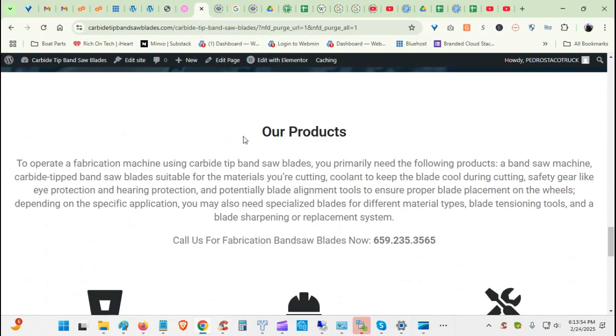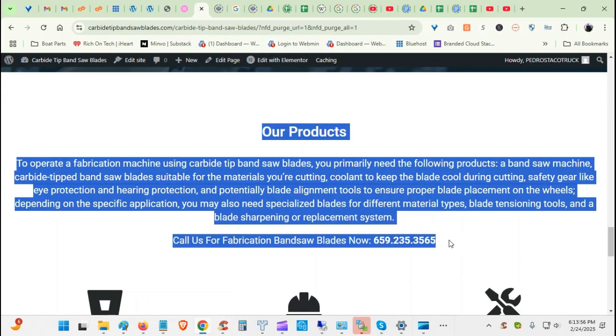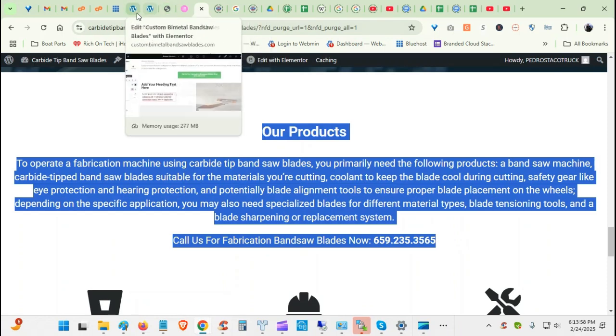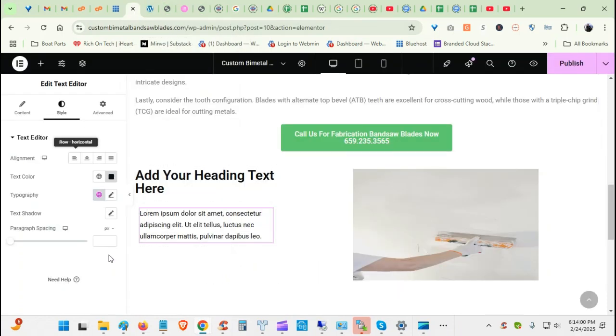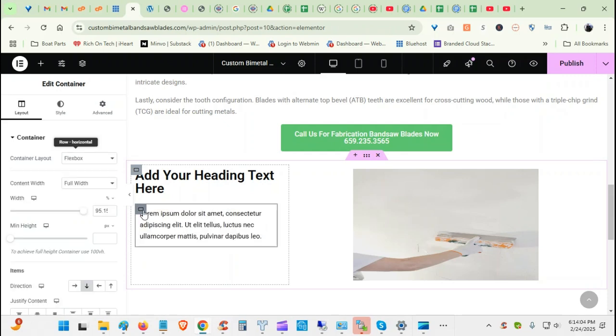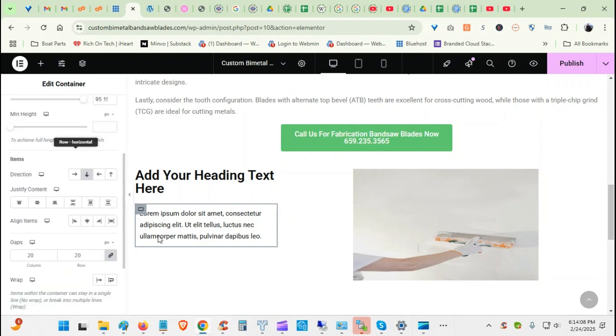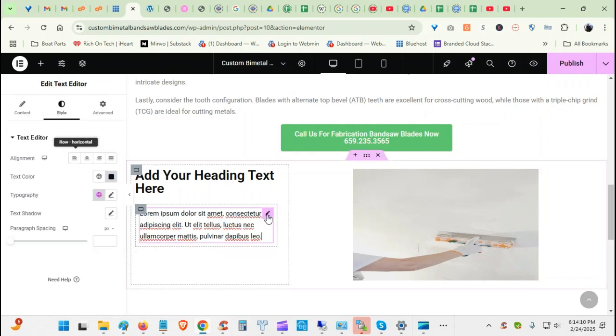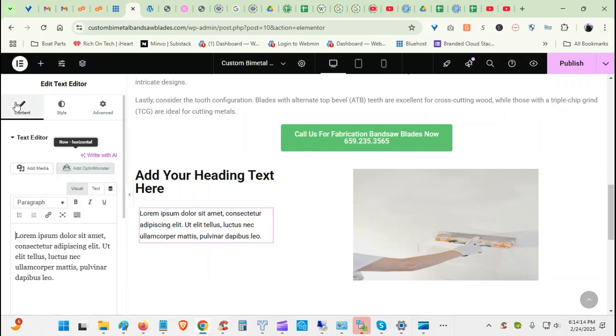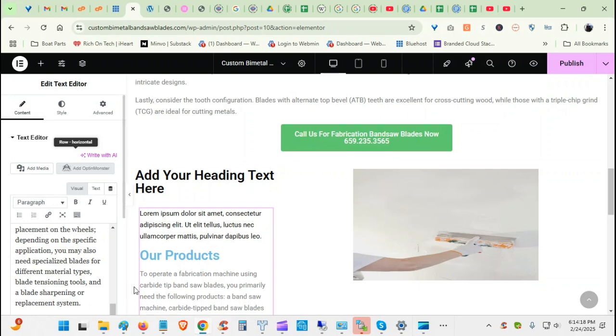So I'm just going to go here and grab some sample content. And then we can click here to edit the text. Okay, there's our text editor. So we'll just add that content here.